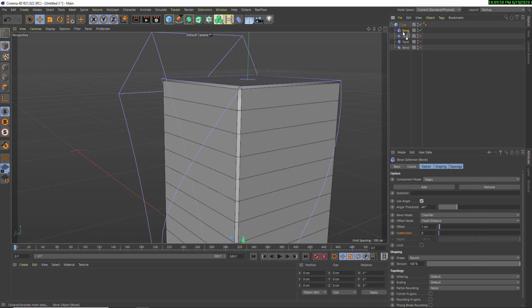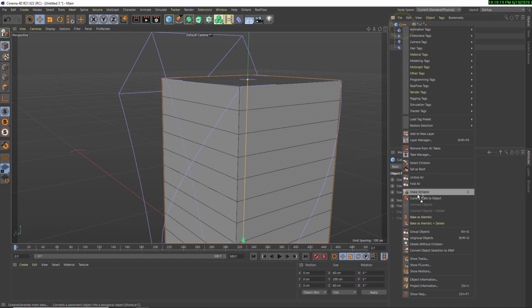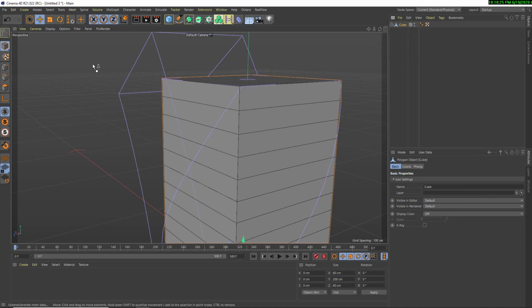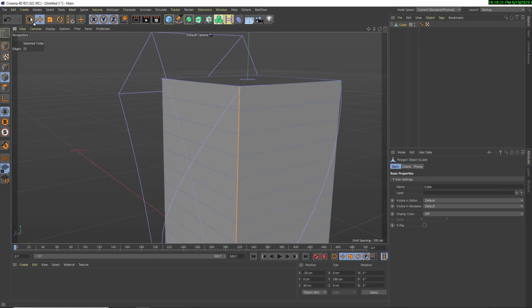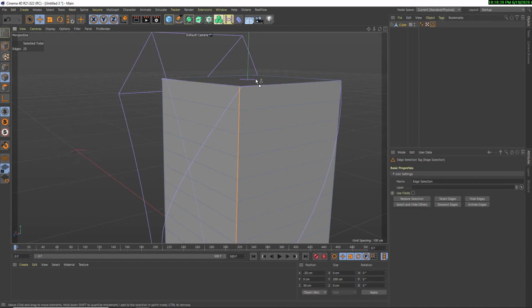Now a nice way to control the bevel deformer is to create some selection sets. Now I can uncheck this and let me change this to an editable polygon. I'm going to make this editable, and the way I do that is to hit C on my keyboard, or I right click and click on make editable. The shortcut is C. And the next thing I want to do is click on my edge selection. I can select the whole of this edge by double clicking on the first one, and I can go to select, click make selection, click on set selection, and now we have a selection that selects only this edge here.